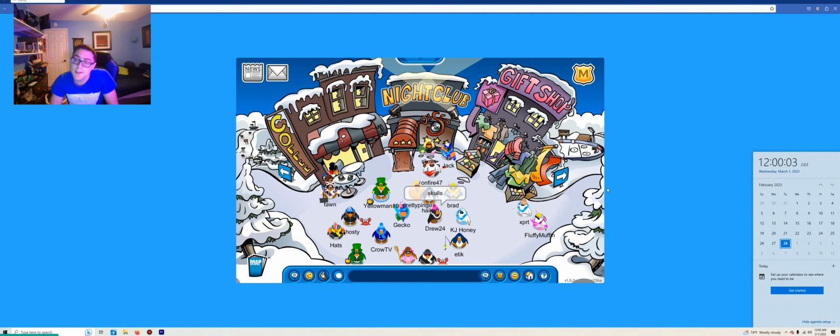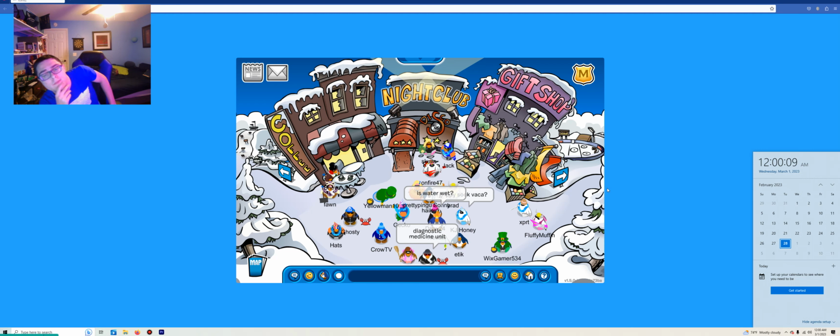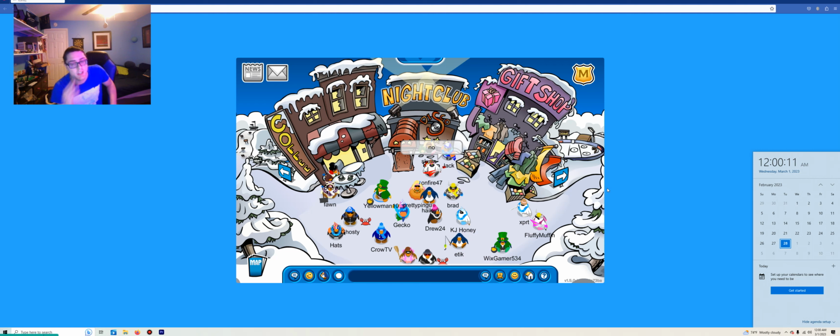And it is officially Wednesday, March 1st, 2023. This won't be the last time the first day of the month this year is a Wednesday. We still got it in November. Yep. We still got it in November.